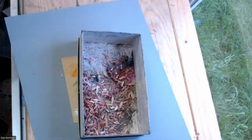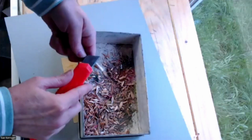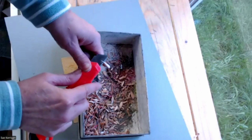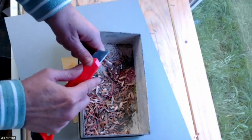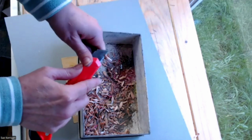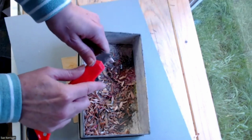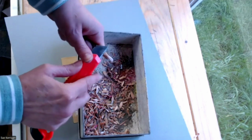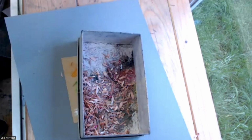So let's try that pink one. What's that one? There it is. Yeah. So I'm just going to reveal a little bit more and hope this one doesn't break. It's all about the sharp knife. If you're finding it hard, you need a sharper knife. Okay, there we go.